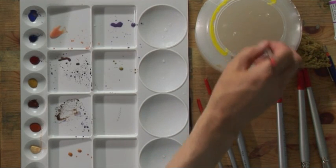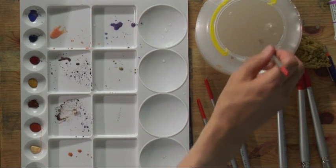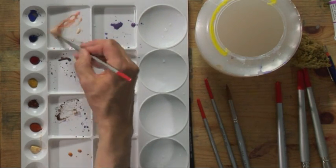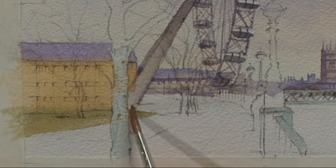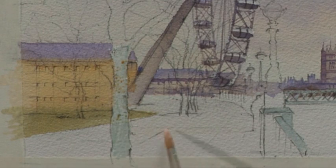Okay, and then while that's drying, I'm going to mix some colour for the whole of the pavement area, and I'm going right back to the very first colour in the sky, which was Naples yellow with a hint of light red in it. Got the number 8 brush still, and I'm starting off with clean water because I want to almost glimpse white paper in the distance there to make it really look like the light's catching it. And then I've got a brush full of the Naples yellow and light red, and I'm sweeping that in with horizontal strokes, bringing it right down to the foreground.